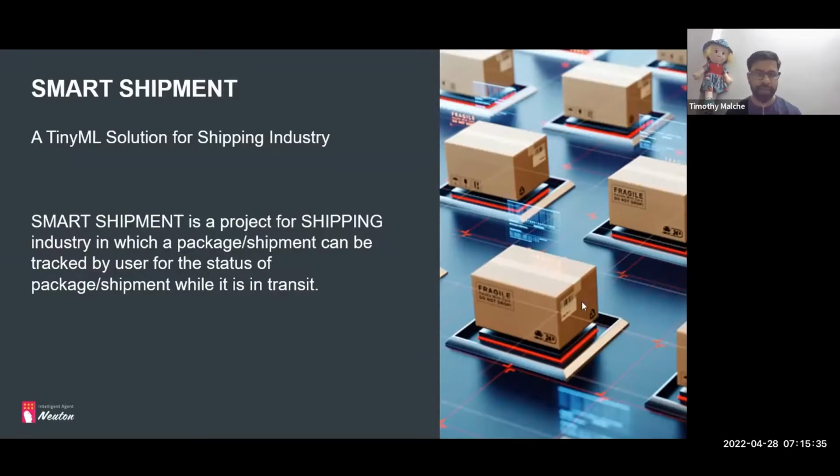Using this project, any user can track the status of his package or shipment while it is in transit. This project mainly focuses on how users can track their shipment while it is in transit.